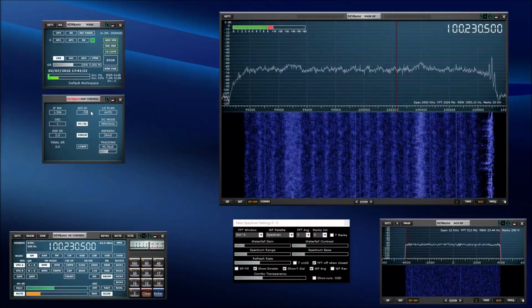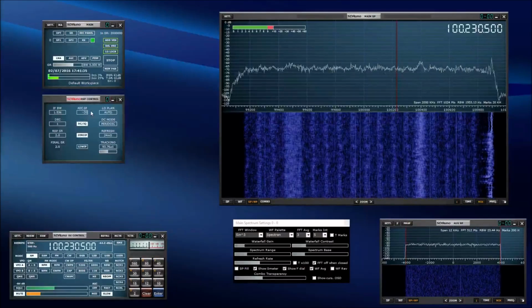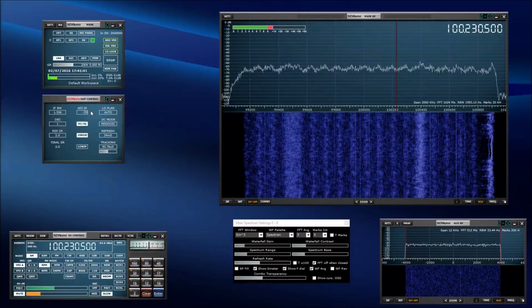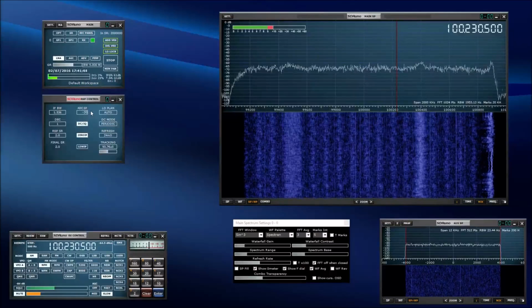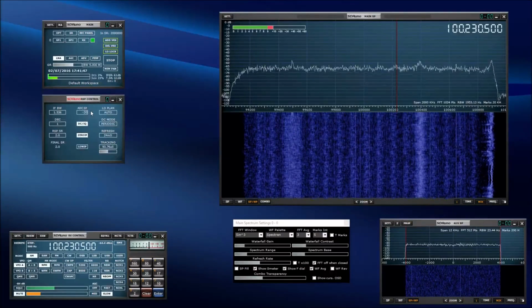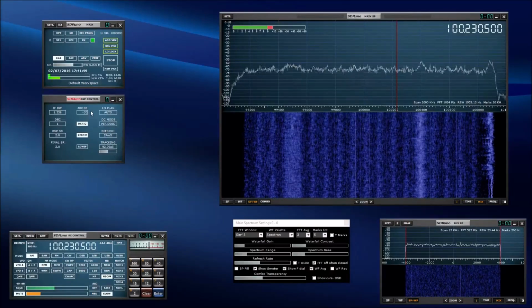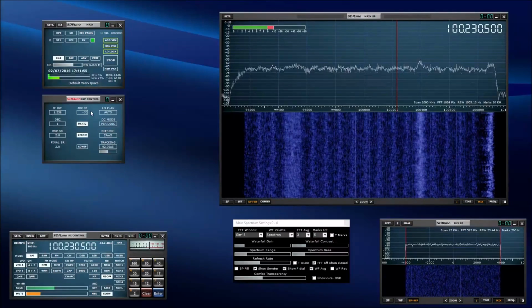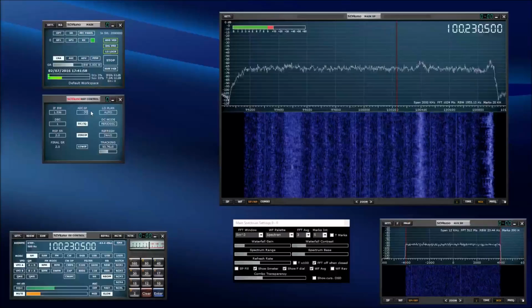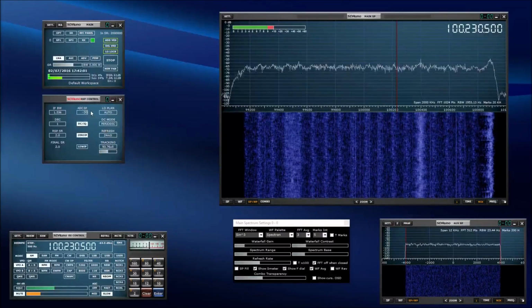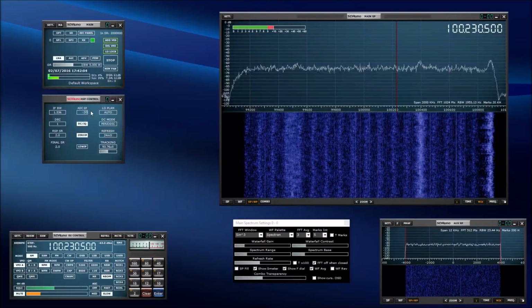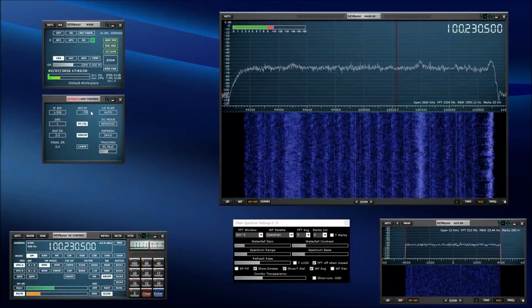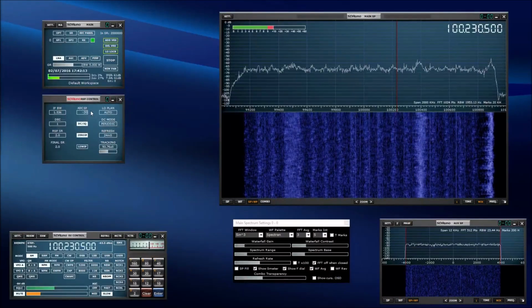I don't know if it's going to be in the next release of SDRuno, but maybe the one after that, we will be revising the AGC function, and we'll be adding more features to it to specify the knee and the slope and this kind of stuff. The AGC scheme that we have at the moment is one that we've used for a few years, and we've got another one in the pipeline, but I don't know exactly when that's coming. We'll obviously keep you guys informed as to when that's going to be, but that's going to be quite neat. We'll be able to have much more control over the AGC.